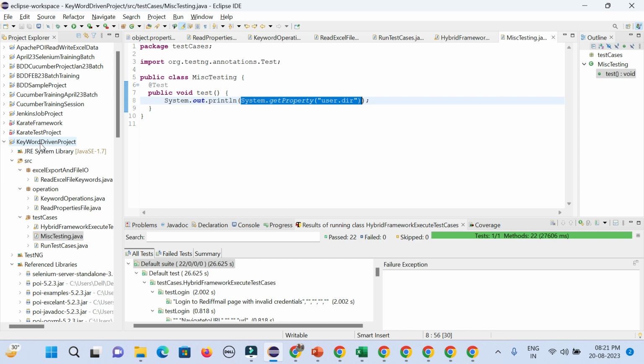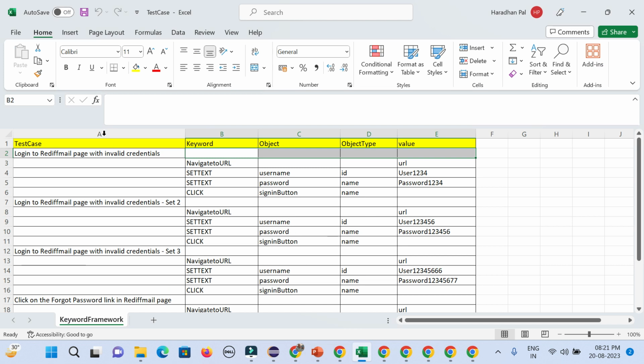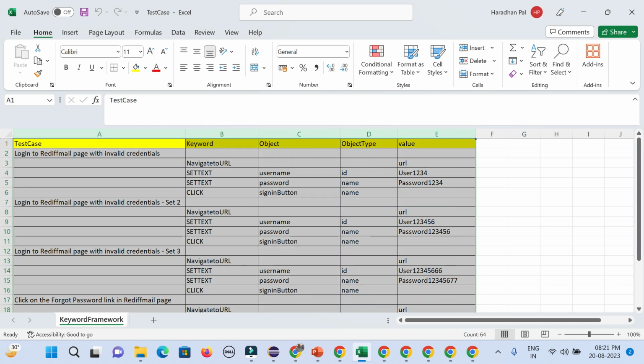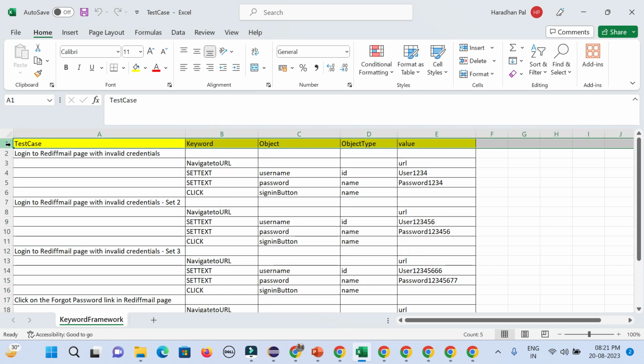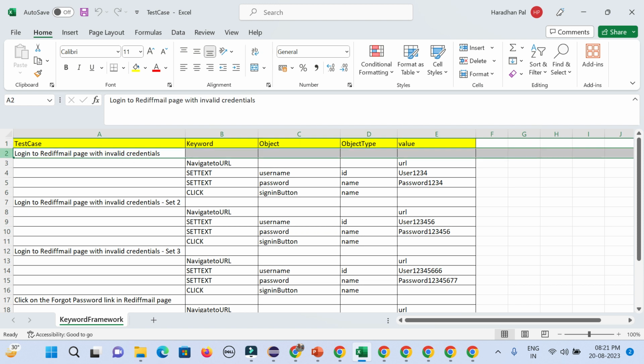Then src folder, 3 packages here I can create. You can give any number of name. Then you can create excel sheet, right, whatever way I have showed you. Then you can have your 5 different column. You can give the first row for the header, so that other person can easily understand. Then here, row by row, you can create the test case, and in case you are giving some test case name, relevant column, same row number, you are giving the blank value, so that you can write your code logic accordingly.